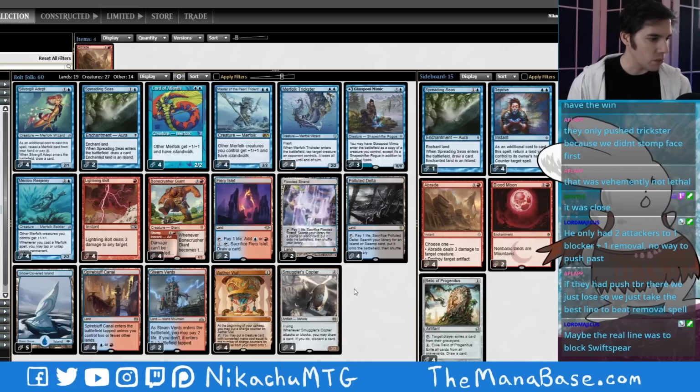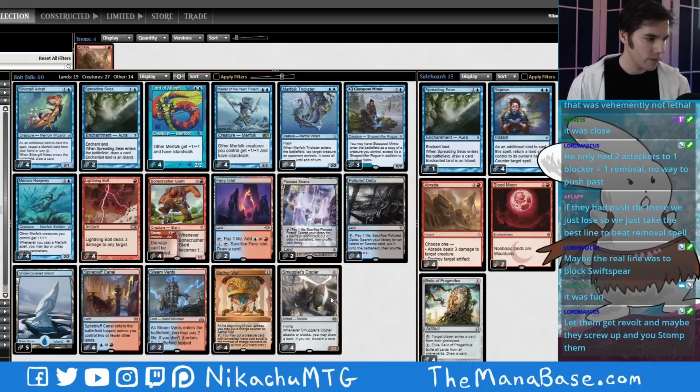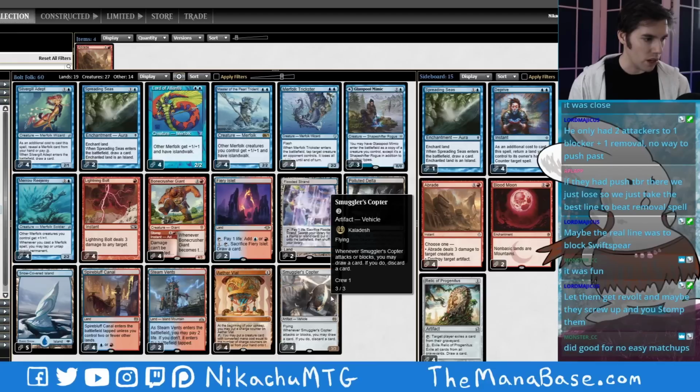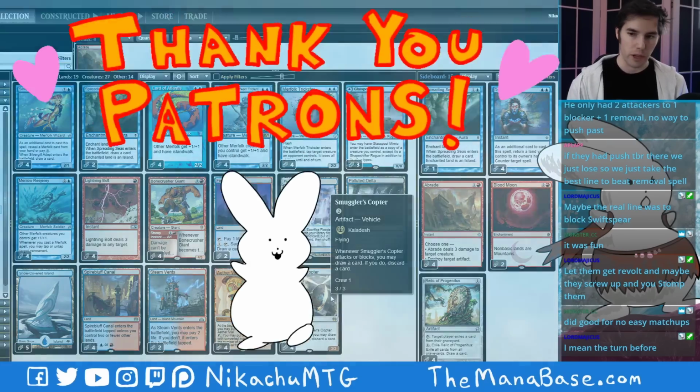Maybe the real line was to block Swiftspear. I did block Swiftspear. I blocked, and then they Temur Battle Raged their Death Shadow, and I died horribly. Oh, let them get Revolt, and then maybe screw up, and you stomp them? Oh, maybe. I have no idea. That's too far for me.